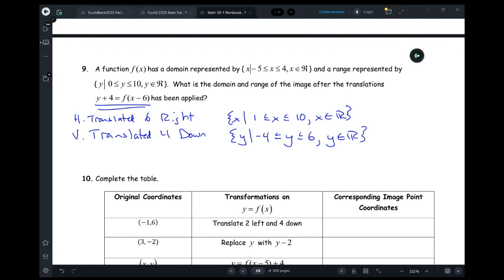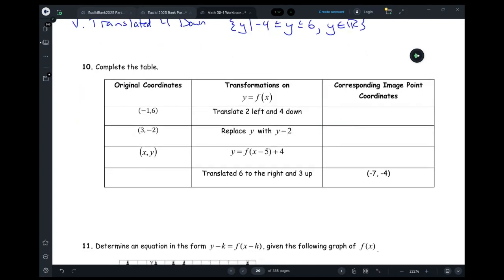So it's easy enough. All I got to do is move the endpoints of the domain, and everything kind of stays consistent like that. We're almost at the end here. Let's take a look at a couple others here. What happens to negative 1, 6 if I translate it to left?